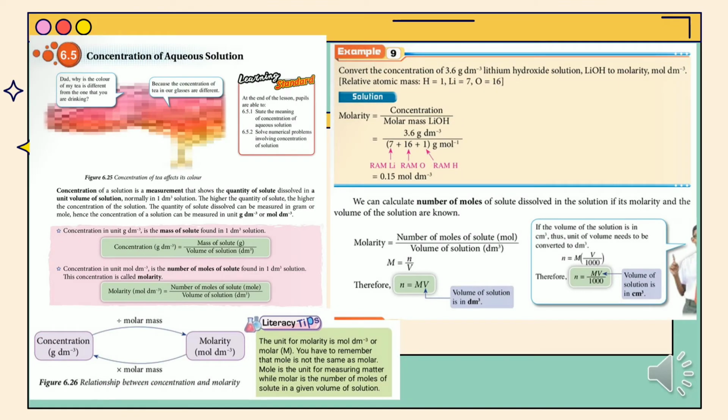In subtopic 6.5, students will learn about the meaning of concentration of solution and learn about the numerical problems involving concentration of solution using the formula. The general formulas such as the formula of concentration and molarity are very crucial to be memorized by students, and they need to learn them by heart because these formulas will be used by them until the end of their life. I mean, as long as they pursue the science stream or chemistry stream. Of course, in the chemistry field, if they want to, I don't know.